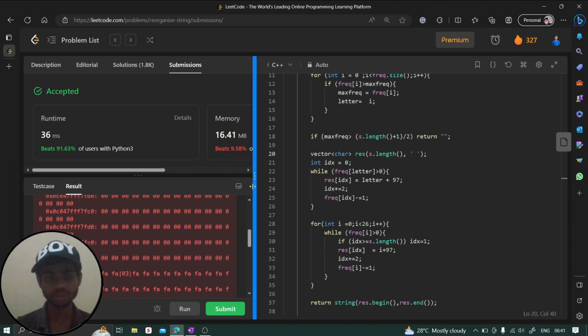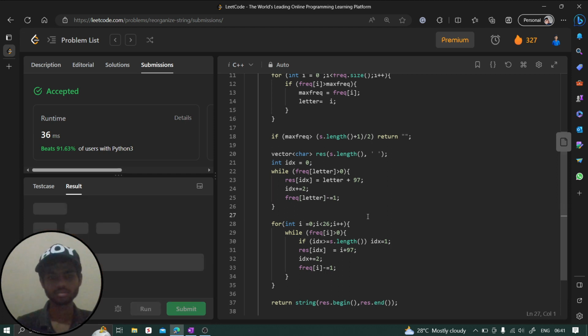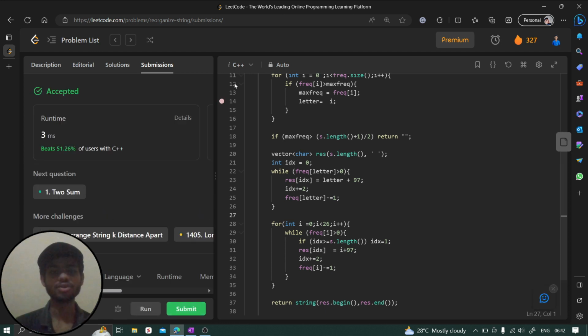So guys, something is missing, we are missing something. Let's see. If frequency of letter is greater than 0, keep moving. Okay, so if we are saying index, right? So this is not the case. Let's see now. I believe now it should work. You can see both the test cases pass. So let's try to submit this code, and I believe it's also going to accept it. Okay, let's see. You can see guys, it successfully got accepted finally.